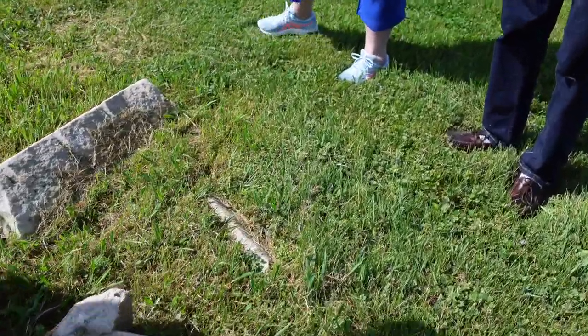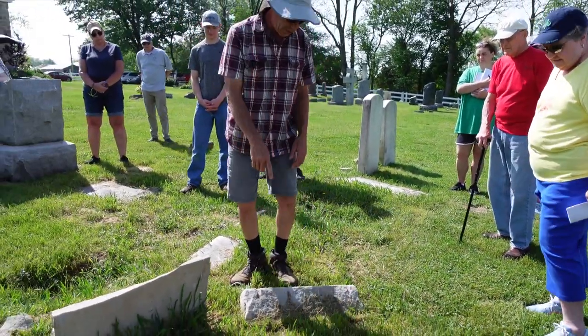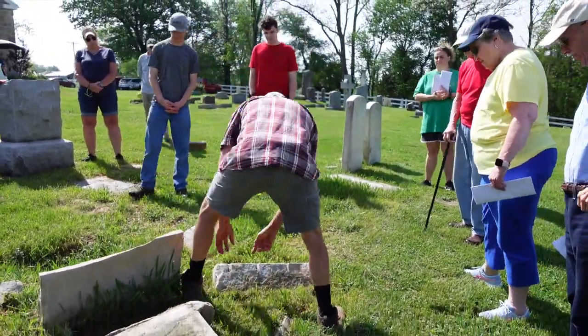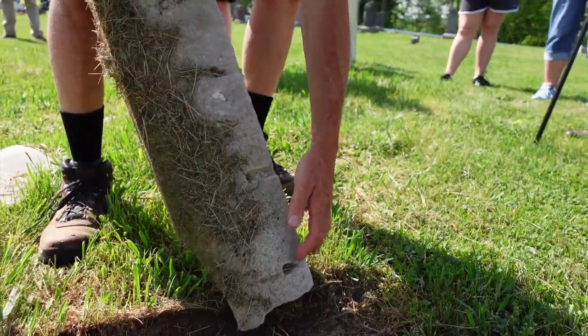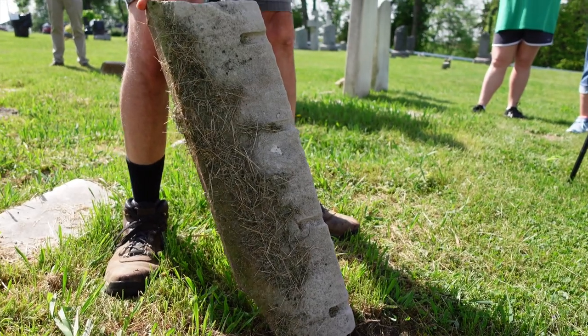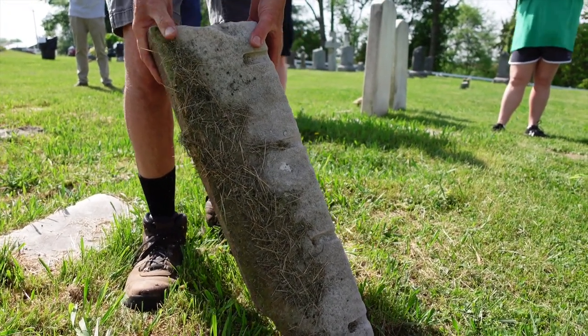Now this looks fixable actually, because here's the other side of it. And these holes right here are quarry marks. They drilled in these holes when it was a bigger piece of stone in the quarry, and then they put plugs and feathers in and they tapped it and then it split the stone. That's how they worked the stone.